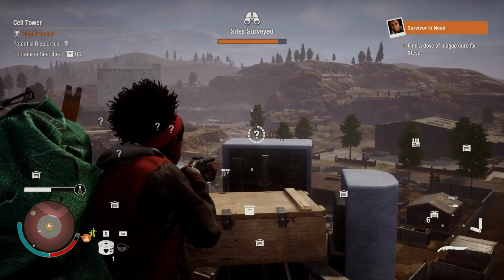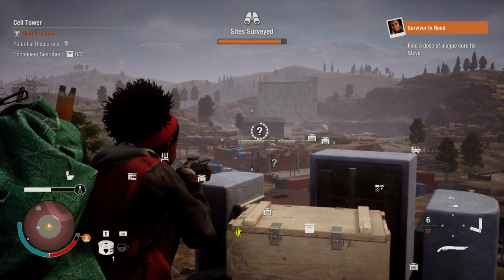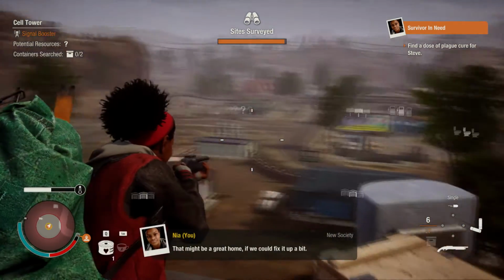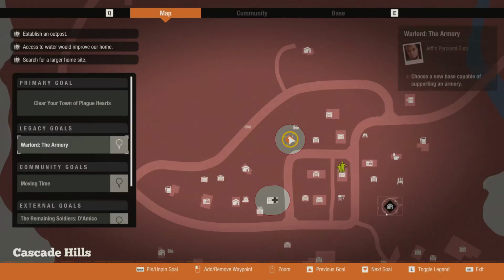Wow, there's so much here. It's a big town. This would give me so much to explore, too, if I moved here. That might be a great home if we could fix it up a bit. Alright, finish that. What does this home have in it, though?